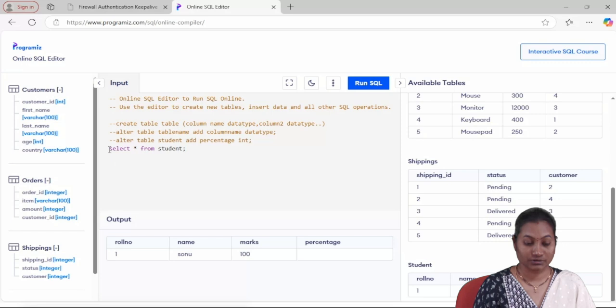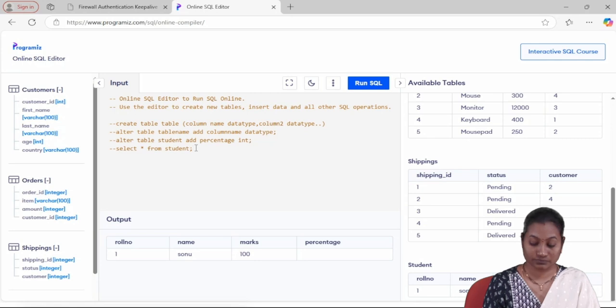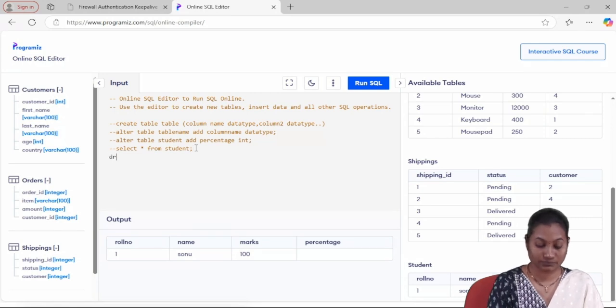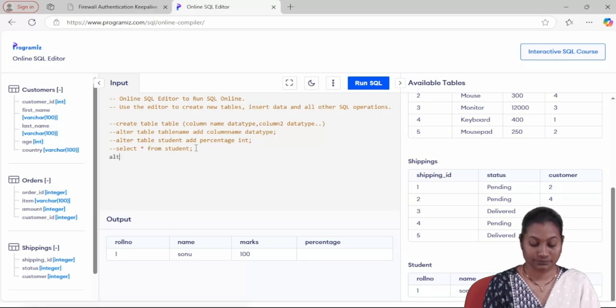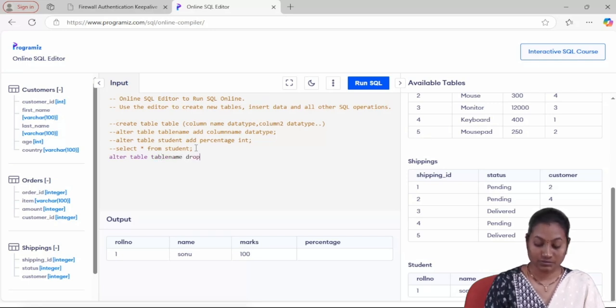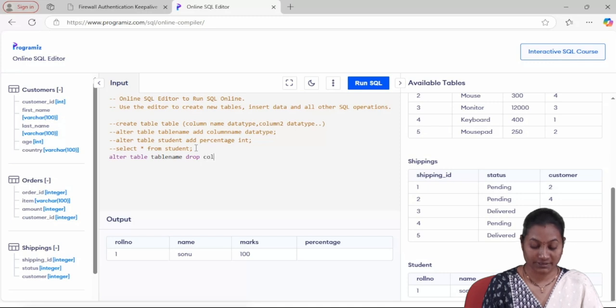Next, drop. Alter table, table name, drop column, column name.